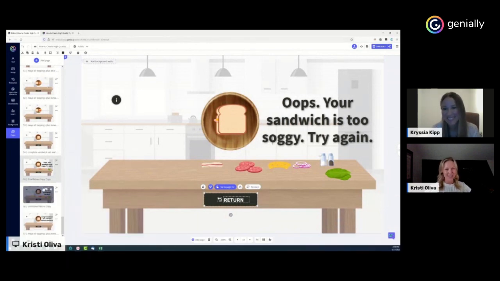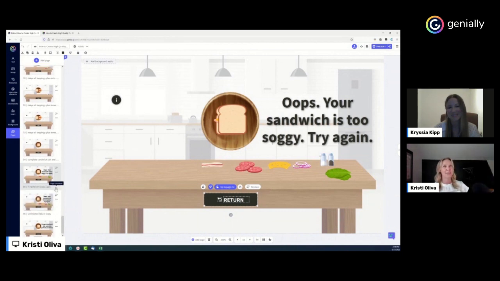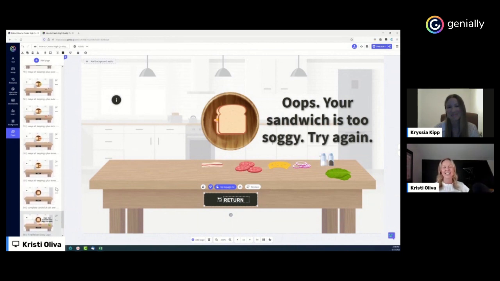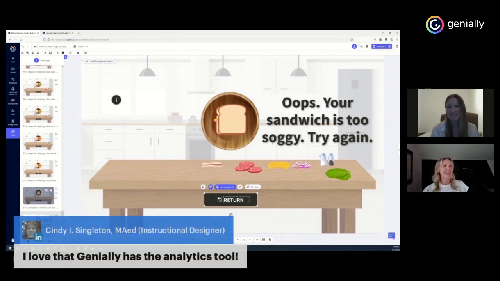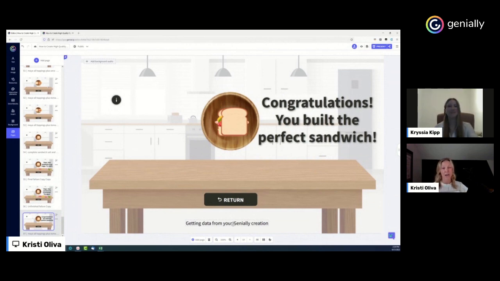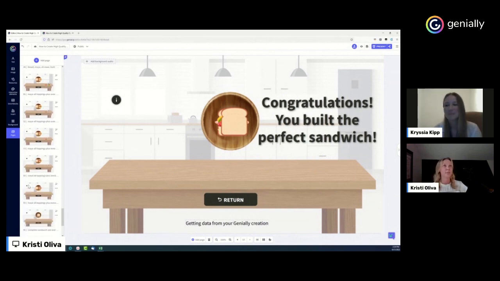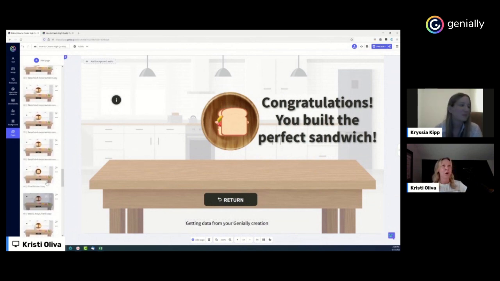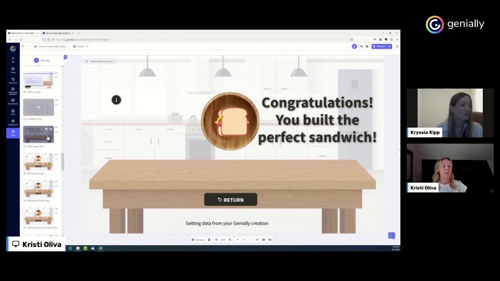So all the sandwich creation possibilities are not built out, because that would have taken me quite some time. After I built out all the ingredients, I'm like, oh gosh, I think I did a lot of ingredients. Anyways, you can find out when I share this out. I have linked to the Genially site that shows you exactly how to track that data, which gives you some really good information. Okay, so what else did I want to show you about this?